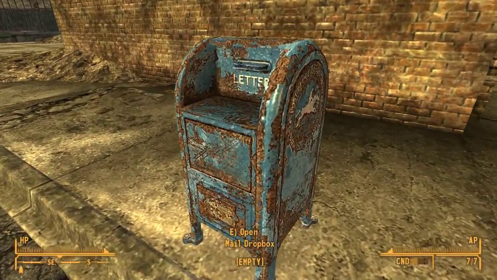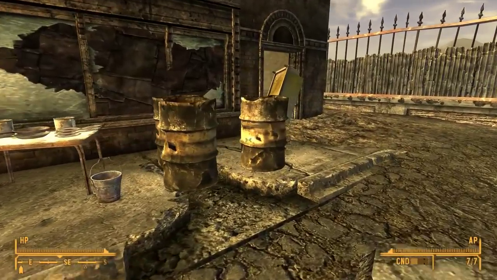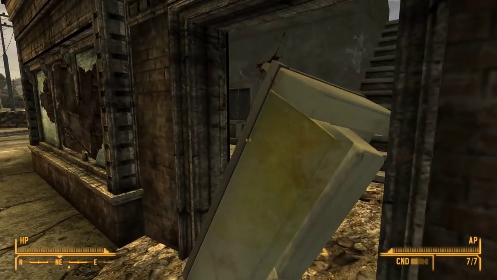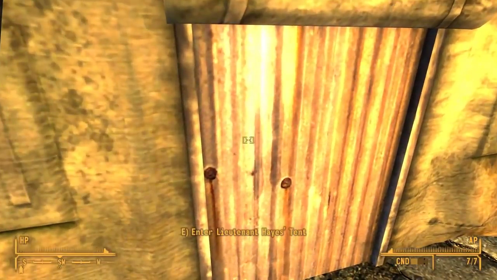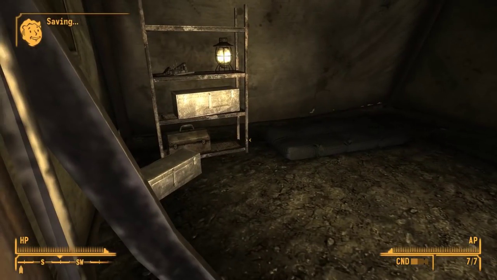Okay, well, that's good. So he is in probably a tent. I know, probably a tent. But I wanted to see if I could... Nope, I can't. Can't squeeze in there. Not from here anyway. Okay, let's see. This is the lieutenant's tent. And then this is just an NCR tent. Okay, let's check this one out first.